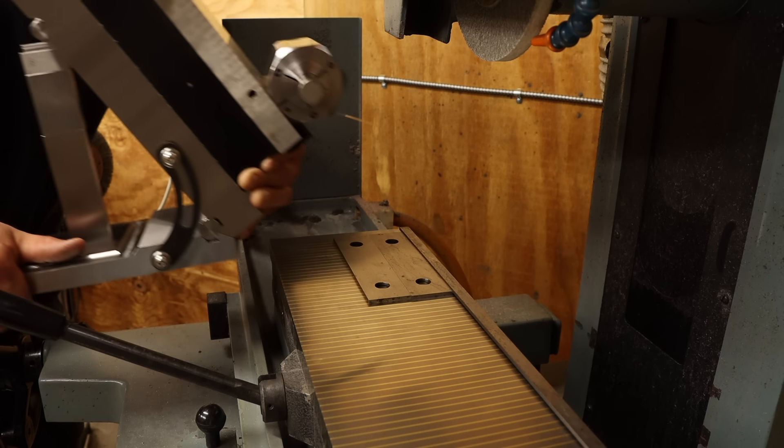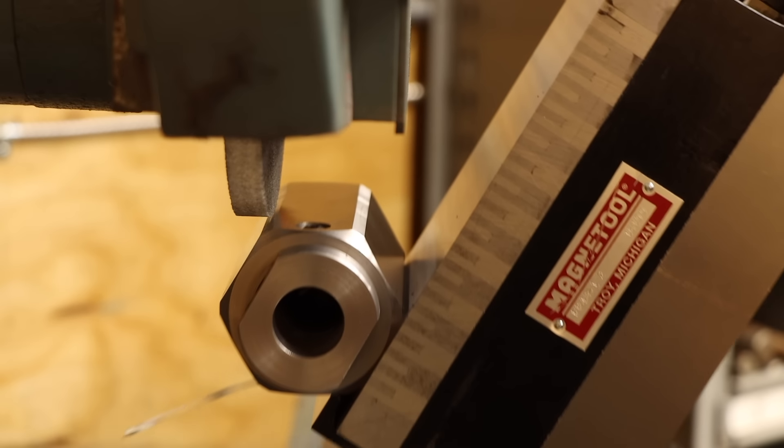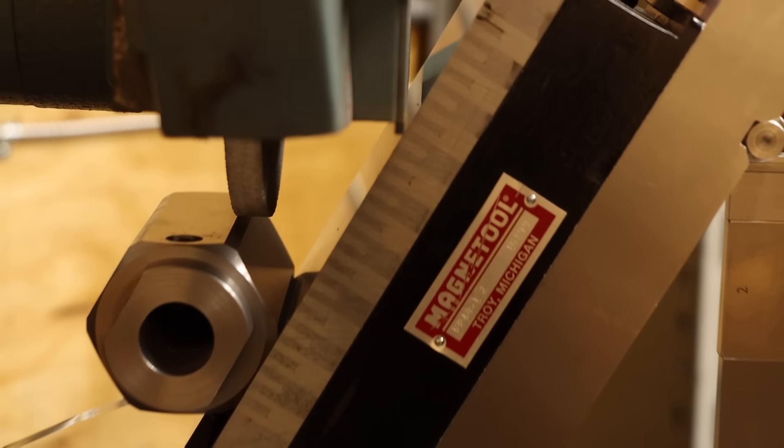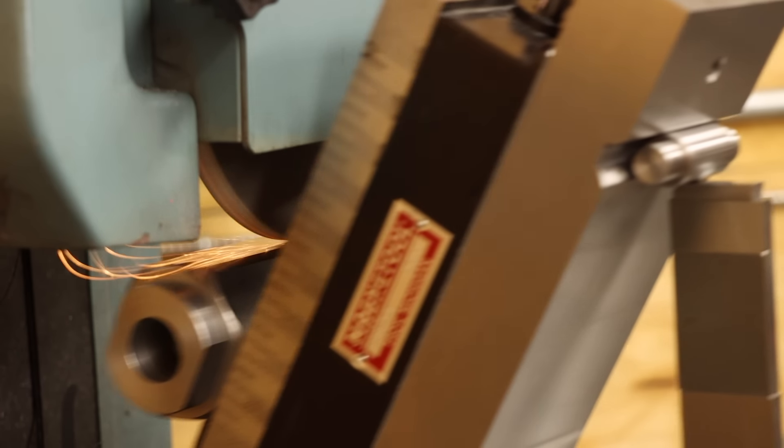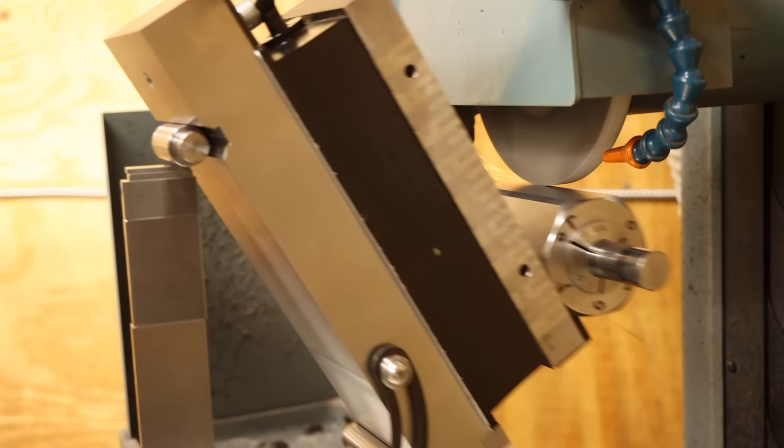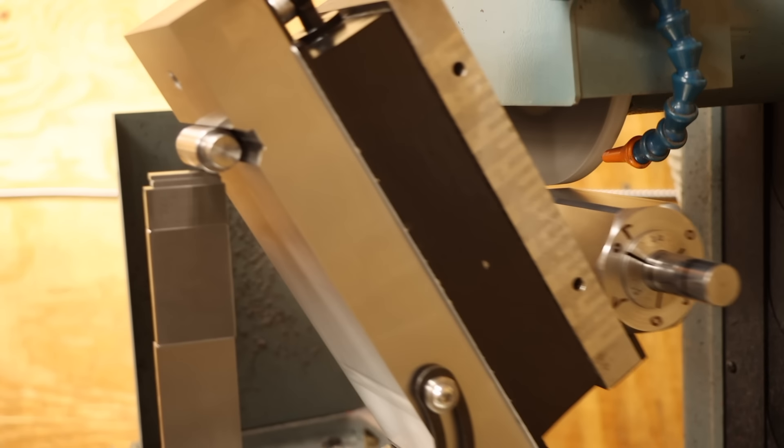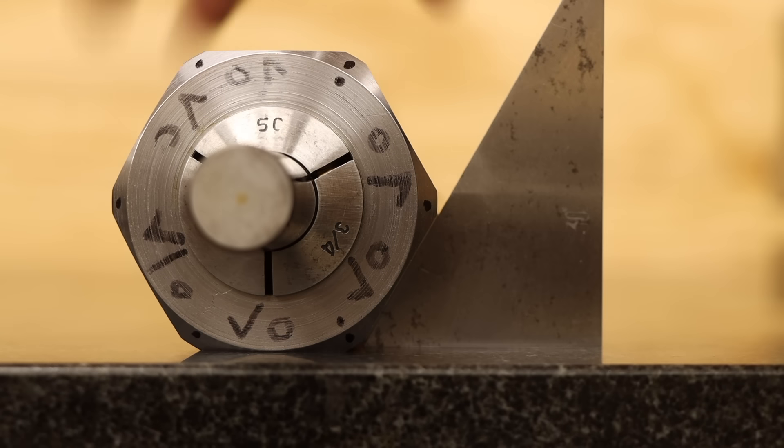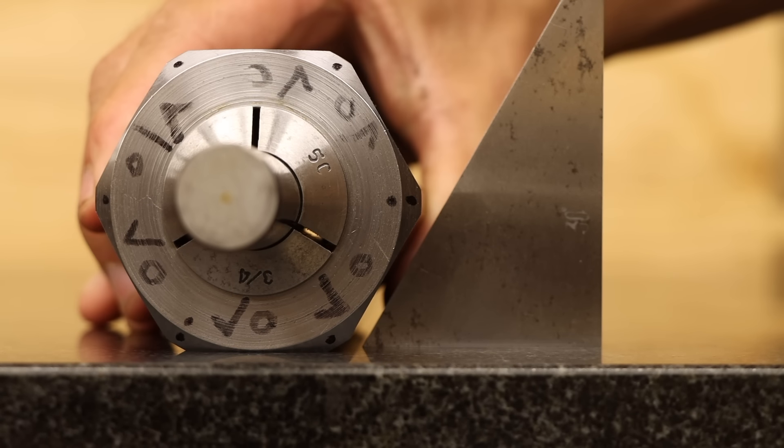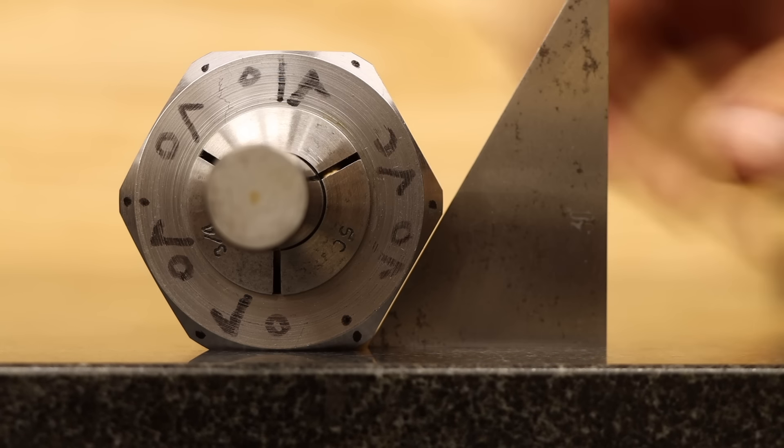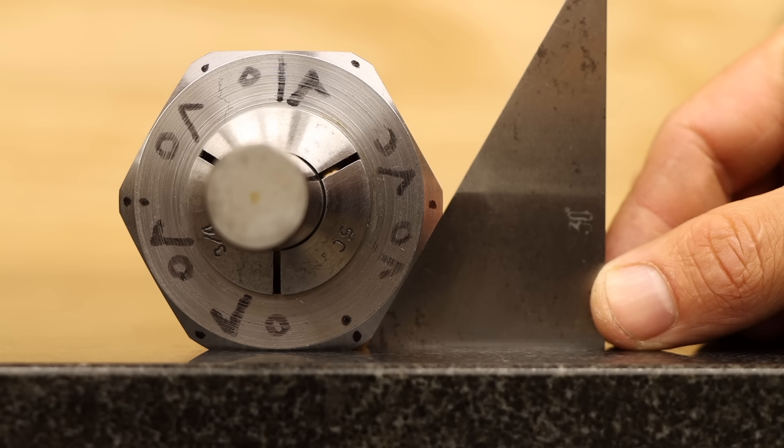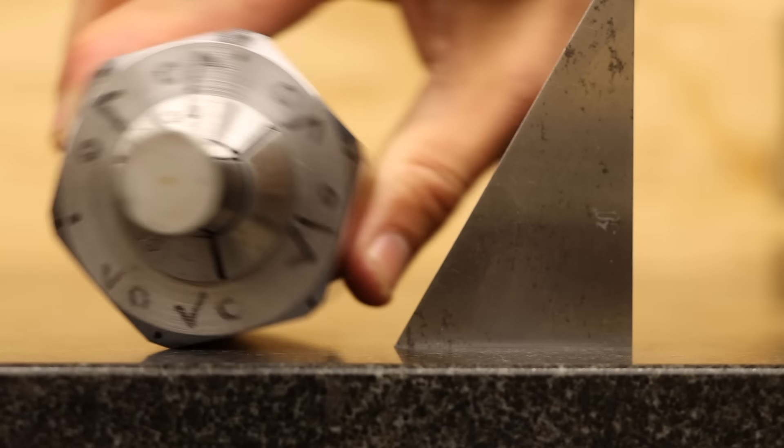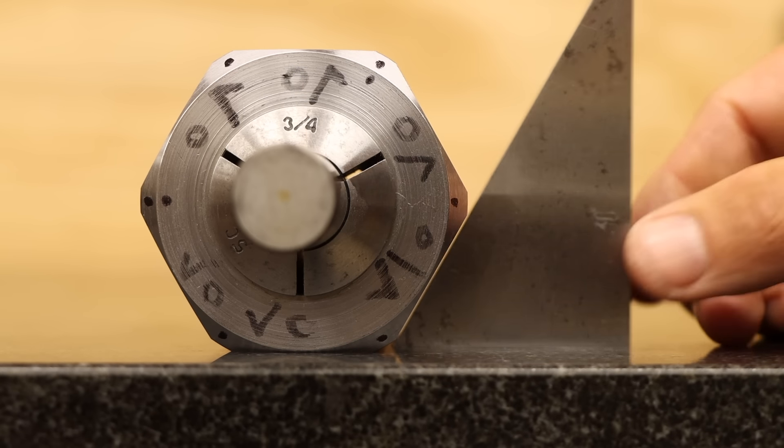I'll be honest, this whole setup is a fair bit larger than I envisioned. I'm at the limits of my grinder's reach and this isn't even that big of a part. Overdoing it might be an understatement. Never mind the literal hundreds of hours of shop time spanned across multiple months, projects, and videos. All to spend about three minutes grinding a very precise 60 degree angle. Okay, maybe it was to grind six angles, but still. Let's see how I did. My best chance at inspection is with a precision angle block against the faces. I almost can't believe my eyes. Not even a fraction of a hint of a sliver of light getting through any of those faces. They're absolutely dead nuts. I think I just impressed myself. That almost never happens.